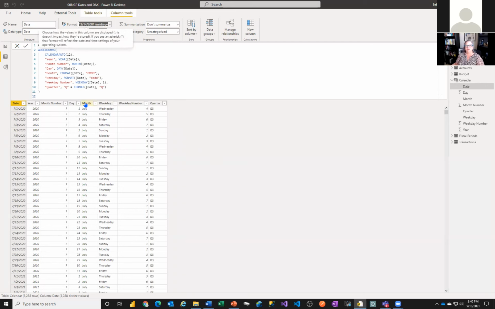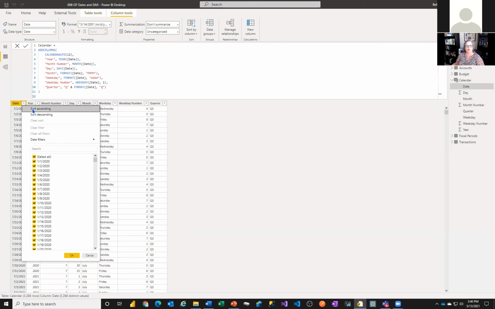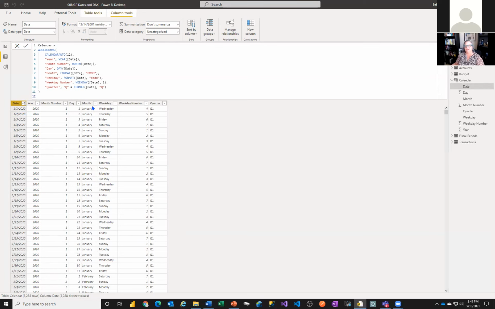Another thing I'm going to do, since I told you I would talk about why the months later. If you've ever used months in a column, they don't necessarily line up. I can control the sort. So I'm going to highlight the month name, and actually, if I sort this whole table, you can see it does start with January.